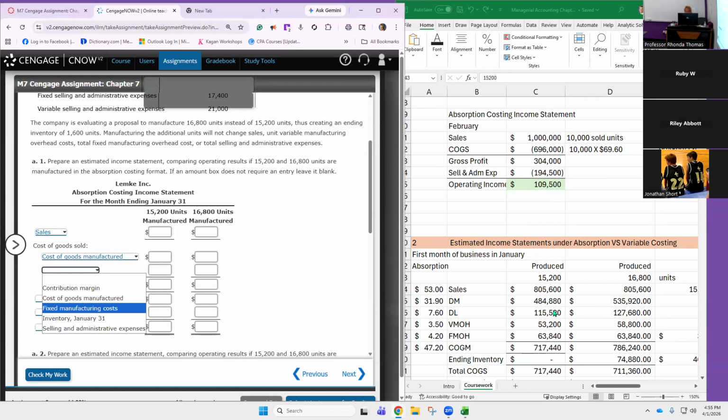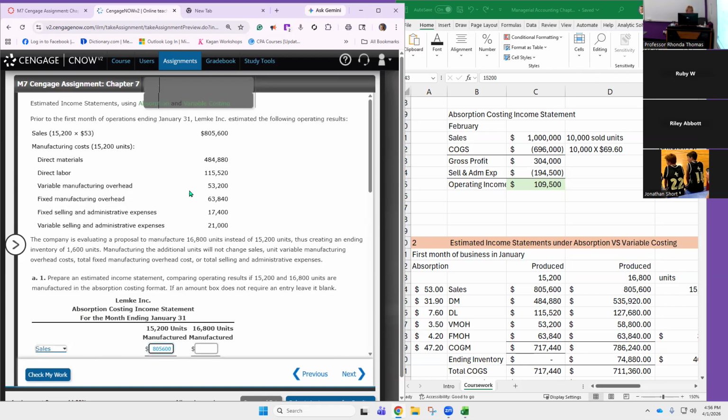Direct materials, direct labor. All right, so let's go ahead and put the amount of sales. So I got 805,600 for mine. Okay. And we'll come back to this one that's talking about 16,800 here in a minute.